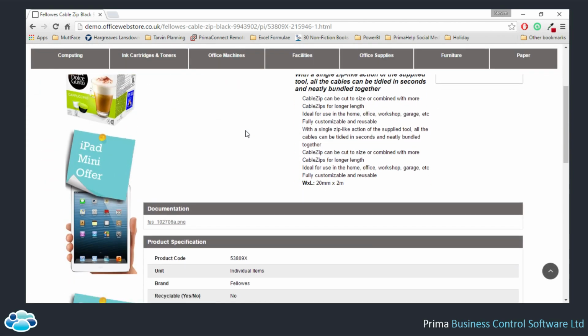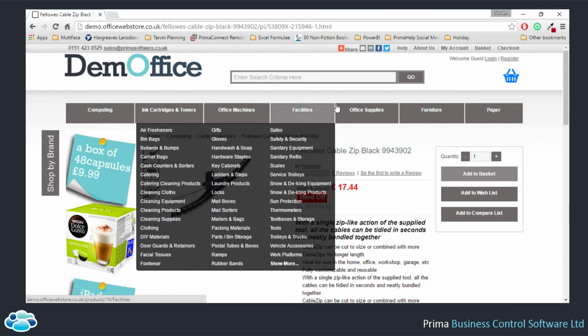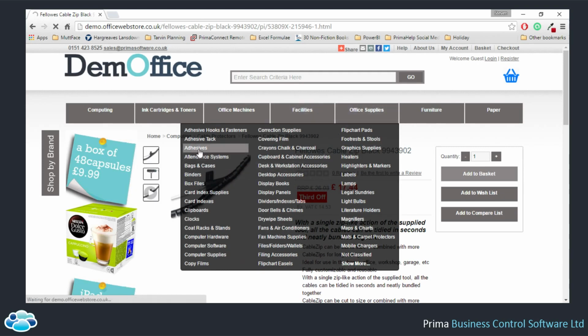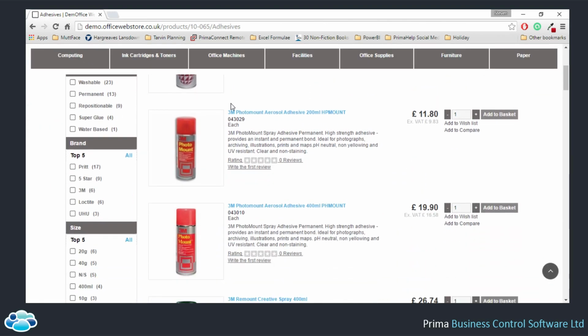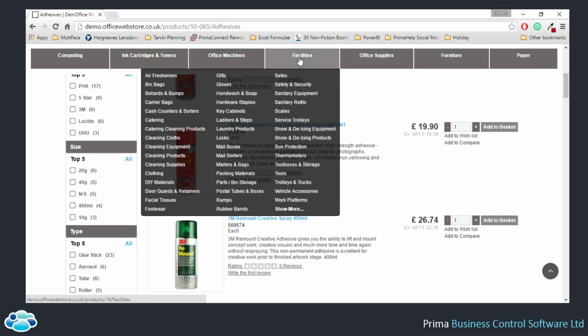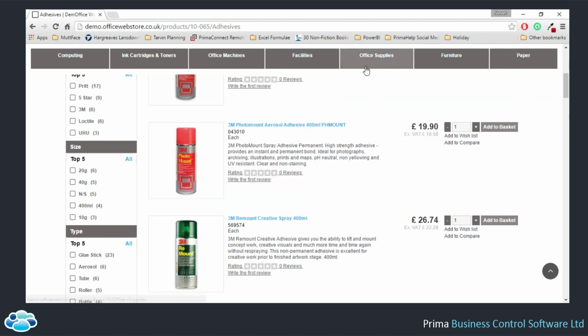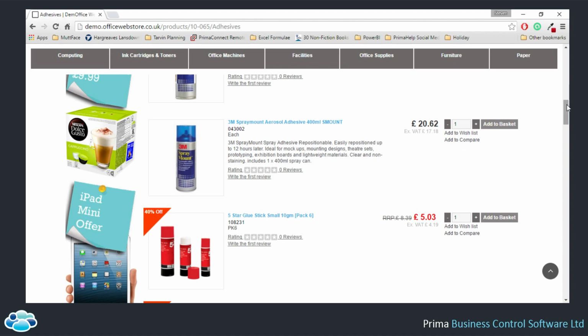If I'm in a product group, then what happens now is we've updated the menu, so your navigation menu follows you down. So if you're looking at a group, if I just find one, adhesives for example, I'm sure there's quite a few products in there. As I'm scrolling through and I get past what's called the fold line on your page, your menu stays with you, so that the user, your customer, doesn't have to scroll all the way back up to the top if they need to switch to a different section. The menu will just follow them down. So a nice usability feature there, and we hope our customers will start promoting that to your customers as it's available now. I don't think you have to wait for the update for that. You should have it straight away.